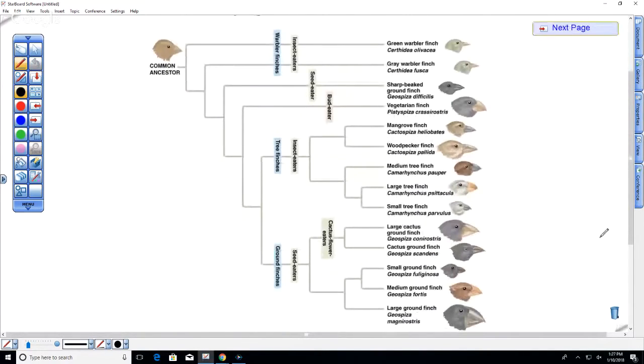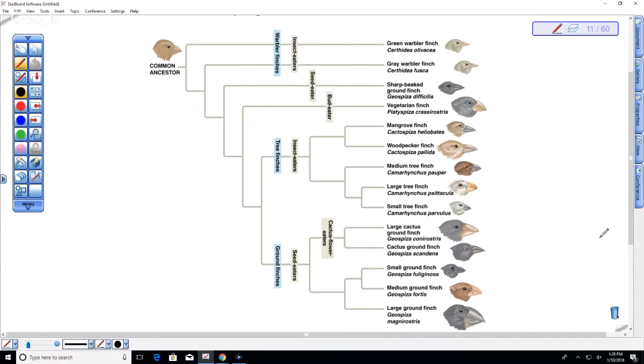Because of their diversity. And notice that one of the things that has changed over time in them is the structure of their beak. So the structure of their beak seems to be related to what they eat. So if they eat seeds or nuts, they have a bigger beak. And if they're insect eaters, they would have a nice, delicate, fine beak that would be useful for plucking insects out of the air. Okay. So their beak has changed over time.